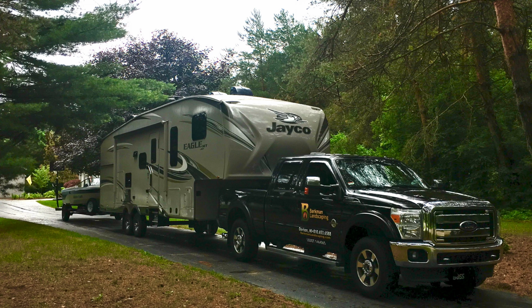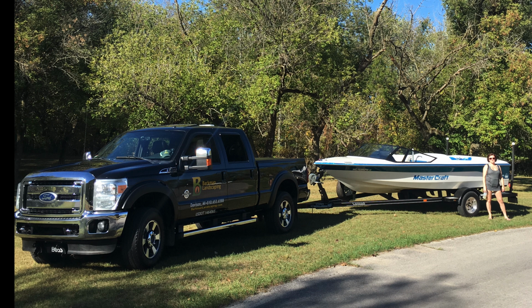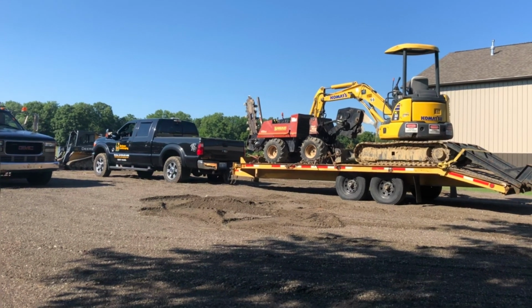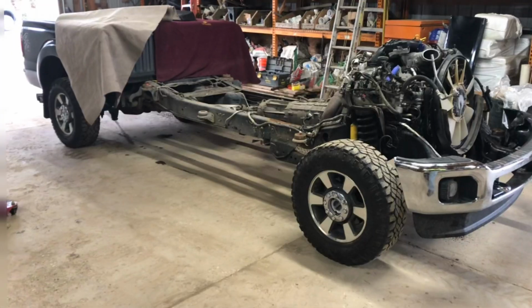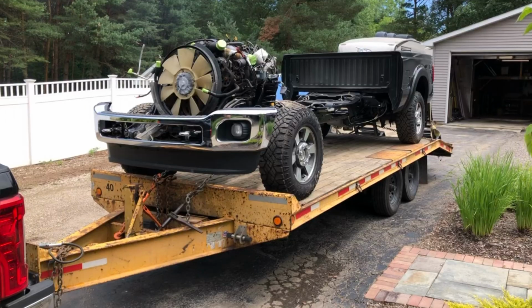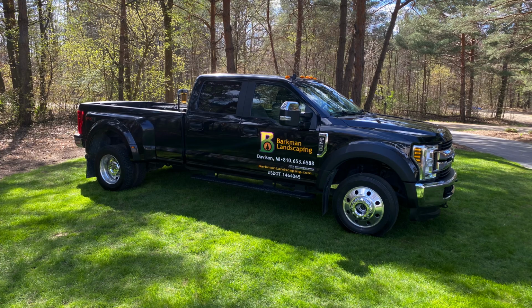So I did put 100,000 miles on it. It didn't show its face, and it didn't have engine problems until well over 200,000 miles. But did end up with basically a junk motor. So we got to pull the cab and tear the motor down, and yeah, look at the carnage. Eventually did sell it, and then that brings us to the end of the video, guys.